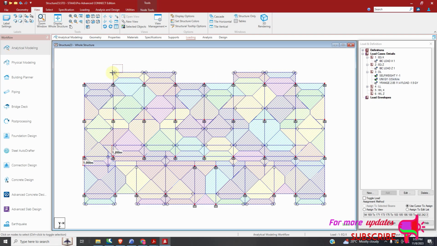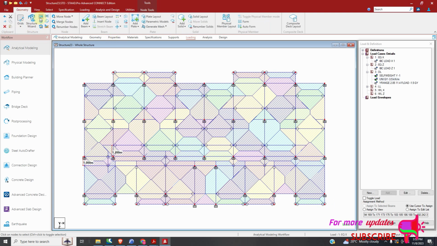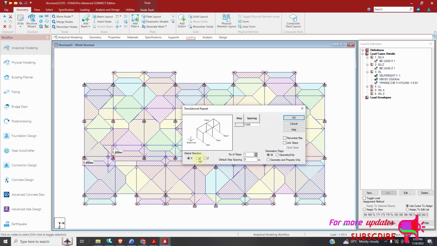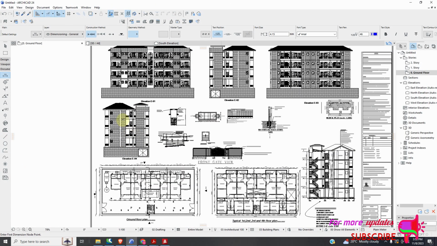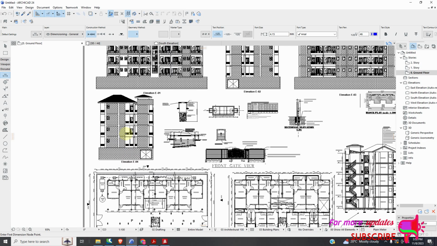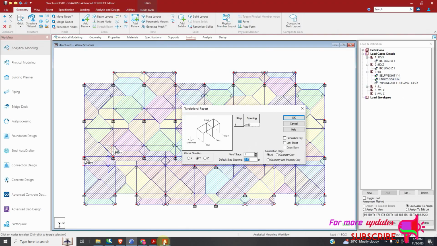But I can select this node also. Y direction. One, two, three. Now 4 times. 4 steps.